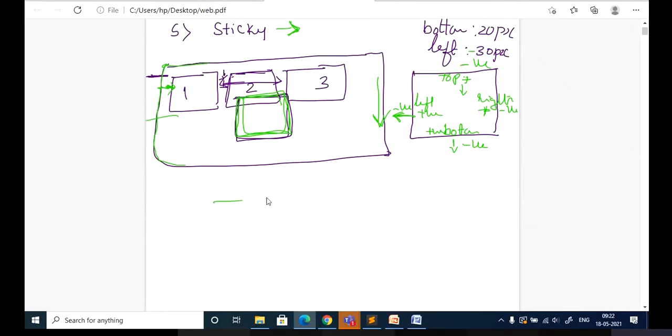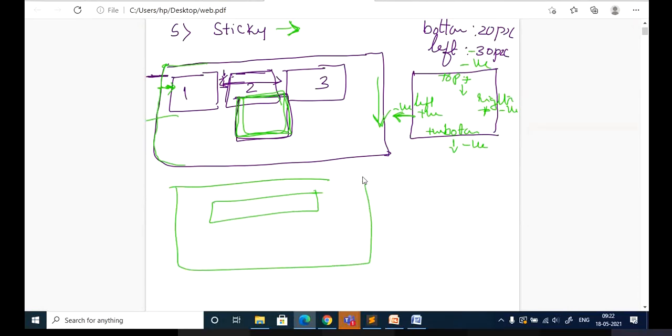If you have some menu bar in your browser and you keep on scrolling, it will move along with that till it reaches the top of the window. Once it reaches the top of the window, even if you scroll, the menu you are going to create will stick onto this particular location.